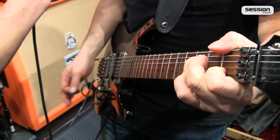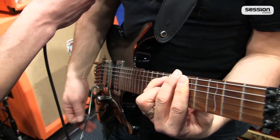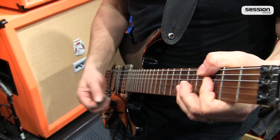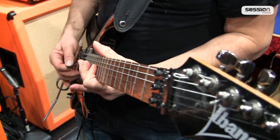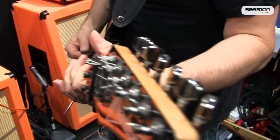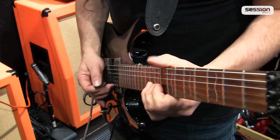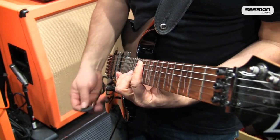Very dynamic. Great mid-range. So, you know, there's just all sorts of stuff. And literally, we just plugged it in, turned it on, and was like, what's it going to be set at, you know?